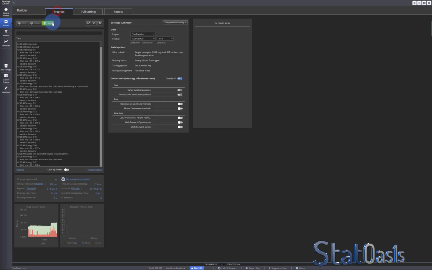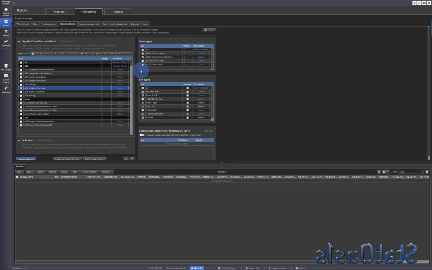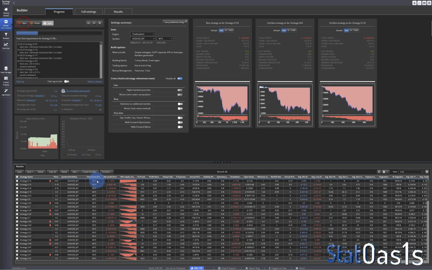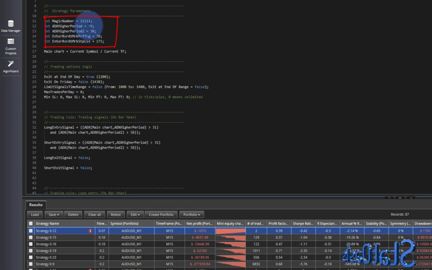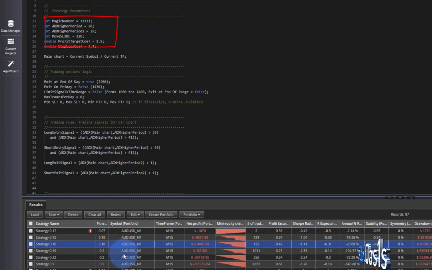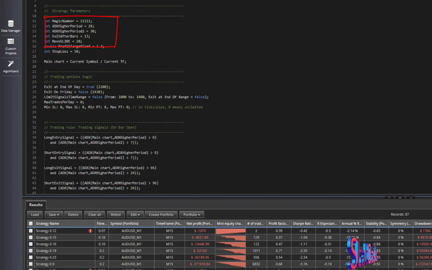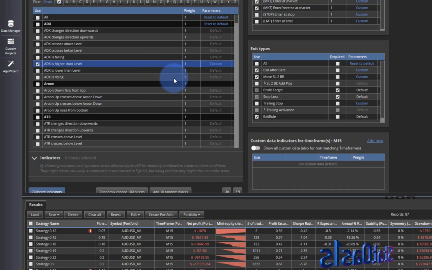Let's save and let's start building. Oh yes, I just told you, you cannot use this if nothing is picked. So now all ADX should be between 28 and 30. You can see here, ADX higher period 29, higher period 2, 30, 29, 28, 28, 29, 29, 28, 29, 29, 29, 28, 30, 28, 30, 28, 30. So even though it's randomized, I customized it. Some indicators will let you customize this and some not. Same thing, reset to default, as they're all by default.